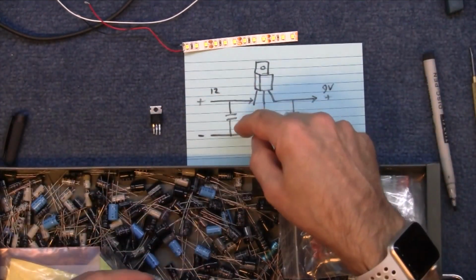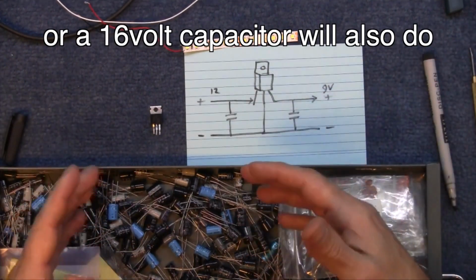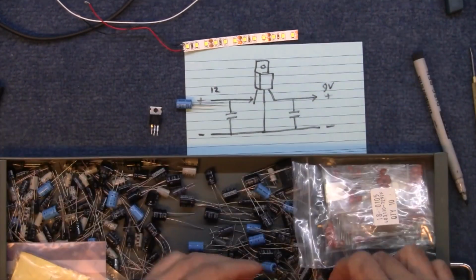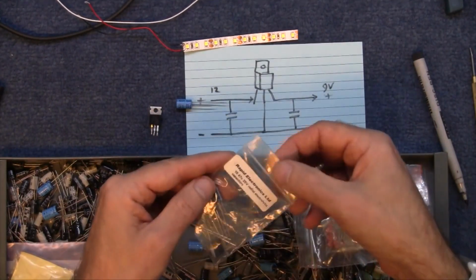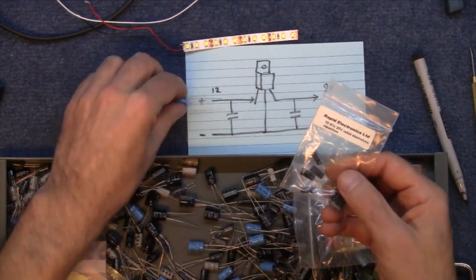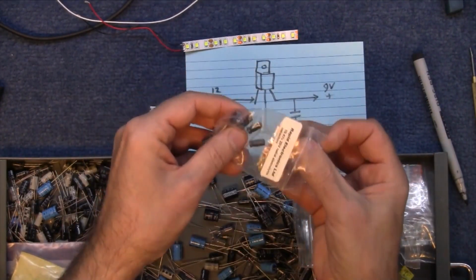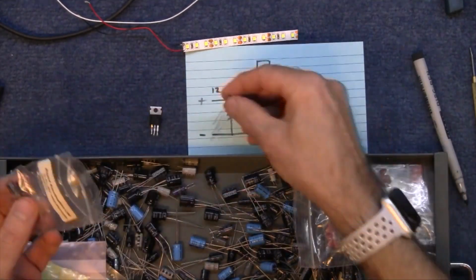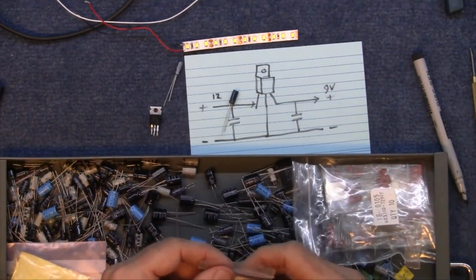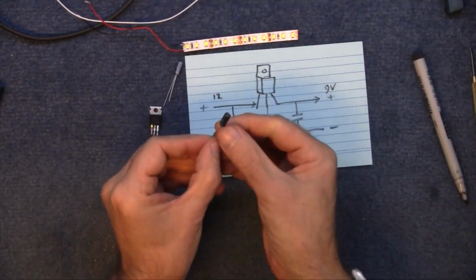So if 12 volts is going in, I need a 25 volt capacitor or something. Oh, actually these will do for both sides. 47 microfarads, 25 volts. Throw that back, and one of these either side will kind of keep it nice and smooth, I hope. Not very big capacitors, are they?